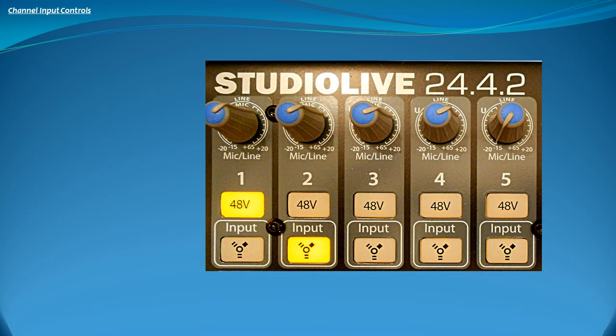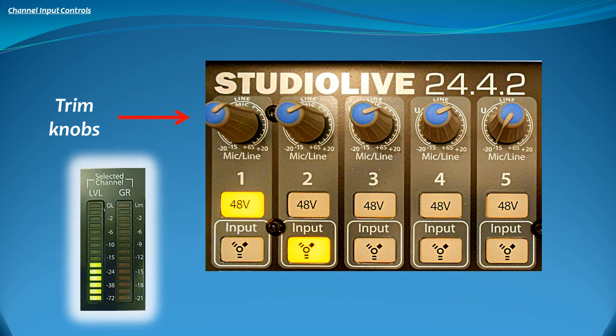Channel trims, or trim knobs, sometimes referred to as gain adjustments, are essential to proper mixing. They are used to set the input signal strength on each channel to an appropriate level. Too much signal, and the output of that channel will be distorted. Too little signal, and the sound will be weak. Proper input level is the foundation on which the remainder of the audio mix is built. The input channel trims should be set such that the input signal meters show strong signal but without clipping.